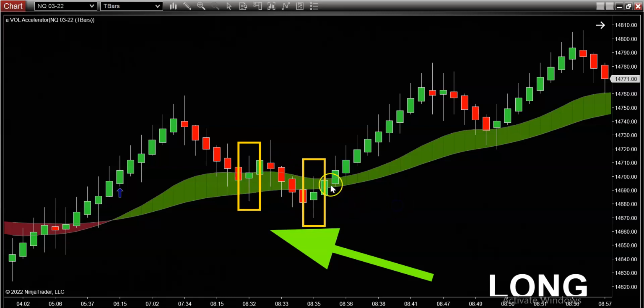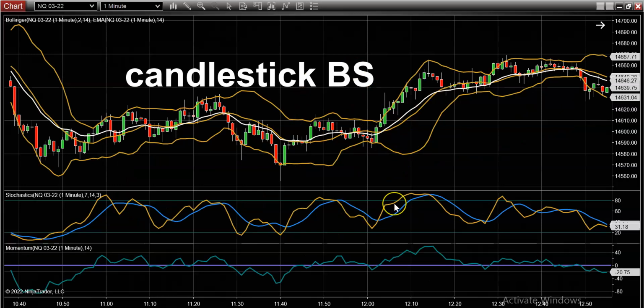Okay? So we are really trying to hone in on only these two types of bars. Okay, and this is part of what I would consider to be a rule-based mechanical system. If you can follow the rules, stay mechanical with your entries, and take the emotions out of your trading, I can almost guarantee that your technical analysis is going to be supercharged, especially for those of you that are still on your candlestick garbage. You ain't never going to find a pullback, and you ain't never going to find a retracement bar on your candlestick garbage. All right? It's just not possible.